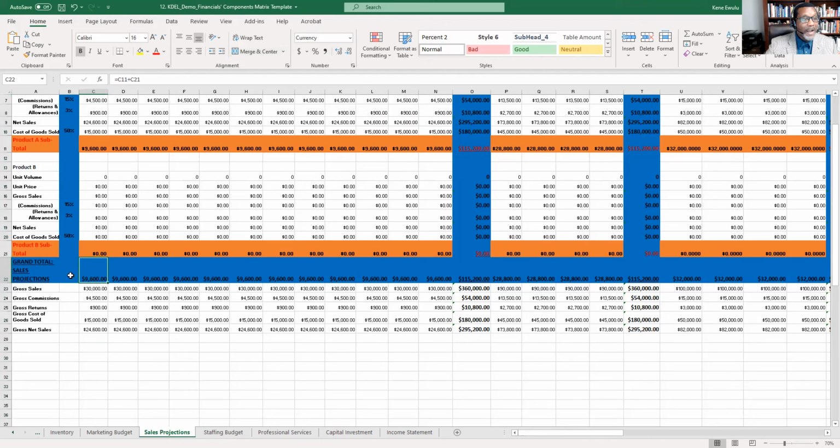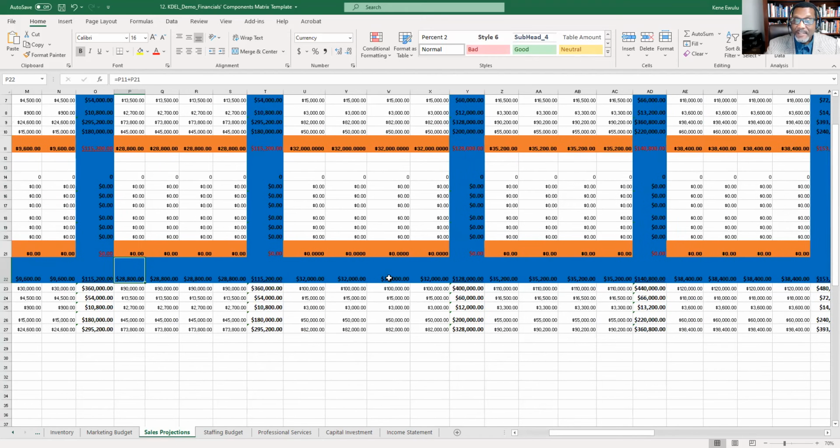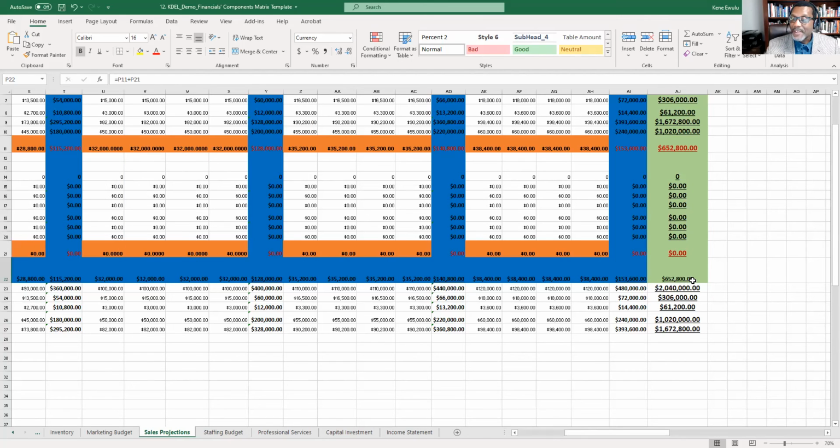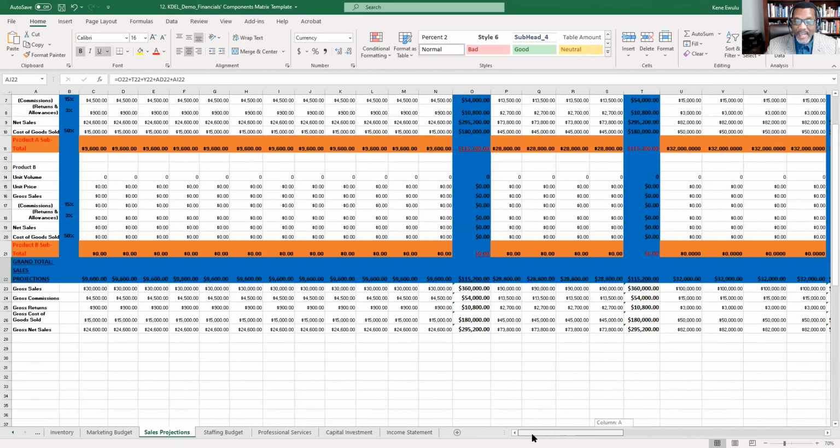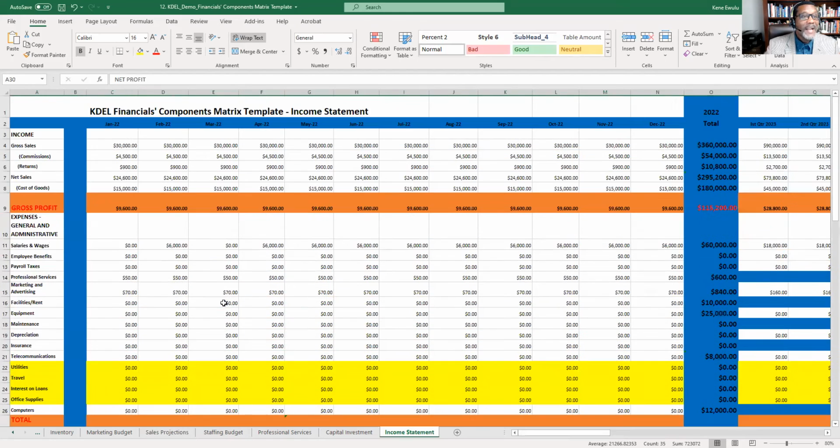And suddenly you have a profit. If you look at this blue line here, you suddenly have a profit at the bottom here. Every month from 9,600, your profit gets bigger. In the second year, you're at 2,800, okay? And it goes on and on. In the third year, you're at 3,200, 3,500, okay? And as you go further, that is your profit margin at the end of 5 years. Every piece of information you're looking for is there. And because I've done that on the sales projections, when I go to the income statement, guess what happens? It populates, okay? Do you see those gross income figures right now? The gross income has populated with those numbers that I have put in. Okay, they've all added up.